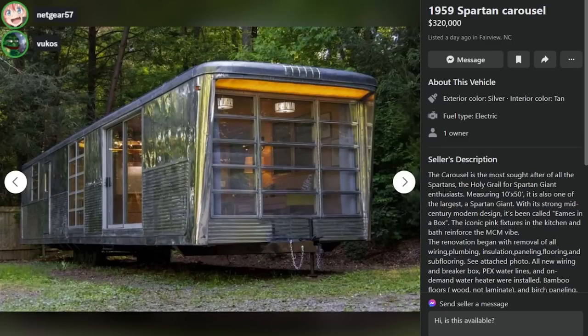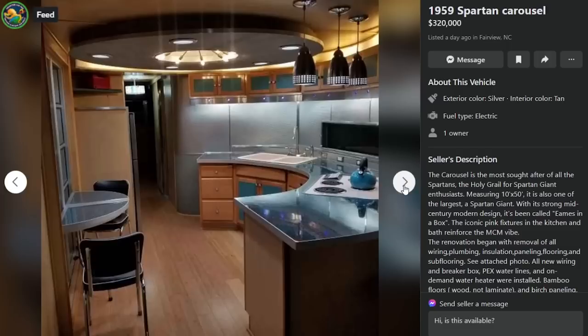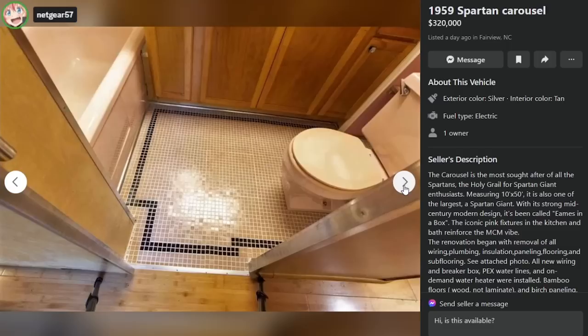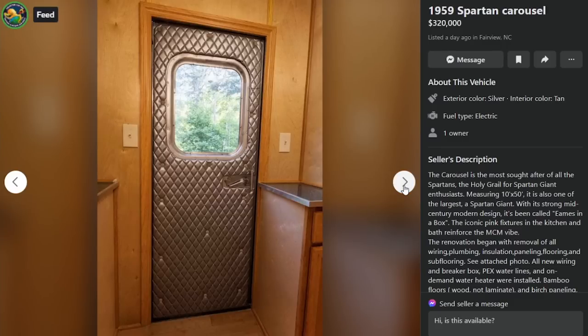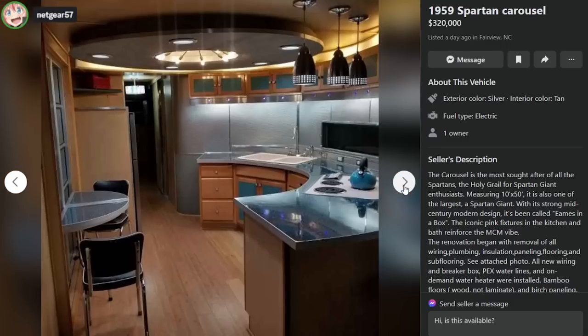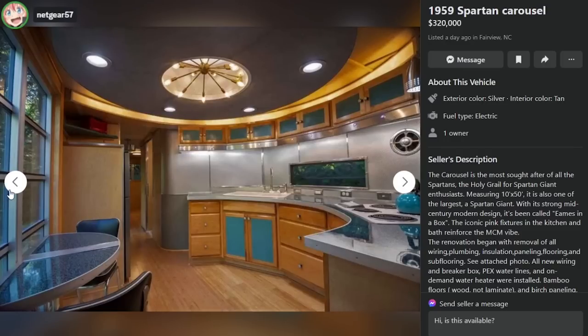God damn, dude. This is like the whole trailer. The Monte Carlo or the fucking trailer park, holy dude. Holy shit. Like, do you attach this to a semi truck? Dude, this is nicer than the house I live in. Baller ass RV, dude. Yeah, the space shuttle door is based. This is cool as fuck. Damn. Yeah, this is cool as fuck.